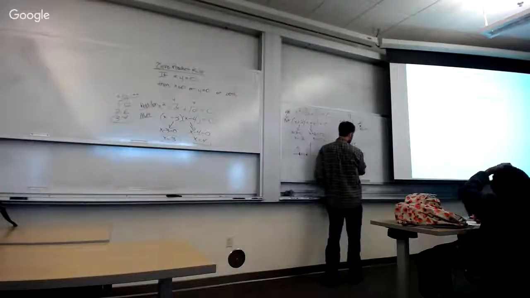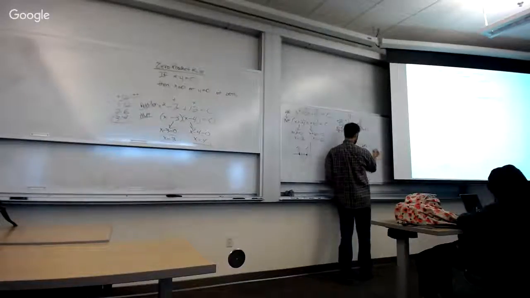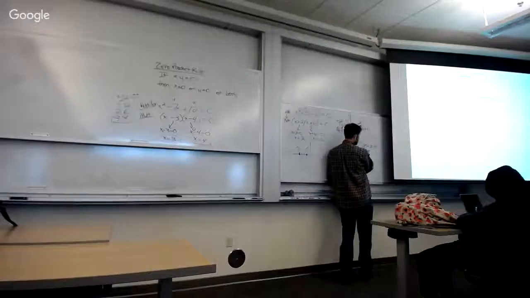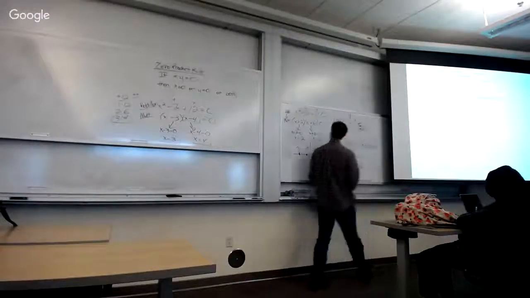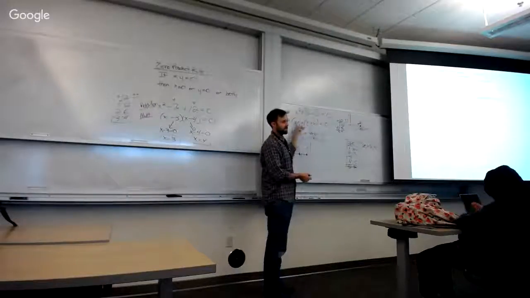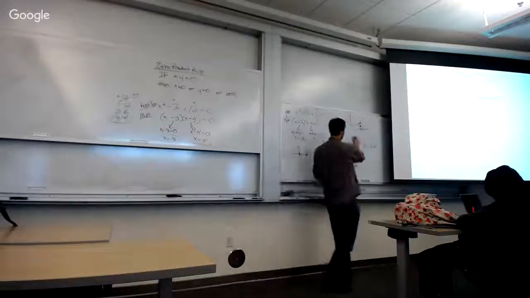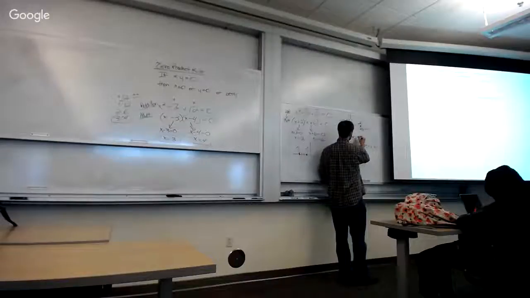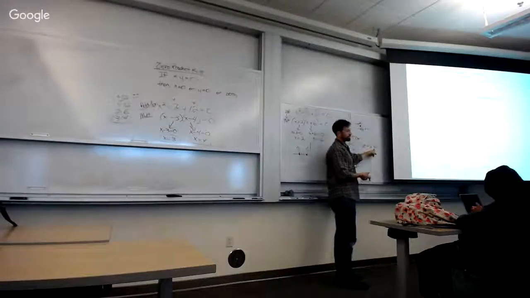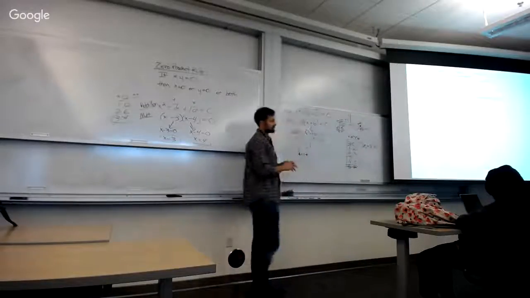To factor means to rewrite as a multiplication problem. To factor the number 20 means to rewrite it as a multiplication problem. To factor a polynomial means to rewrite it as a multiplication problem. So we use the word factor, everyone's favorite F word, in both ways. Actually, it only means one thing: to rewrite as a multiplication problem.